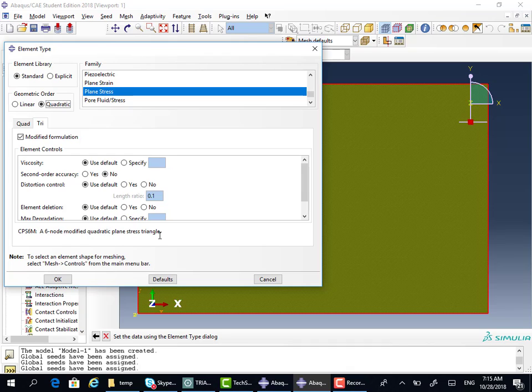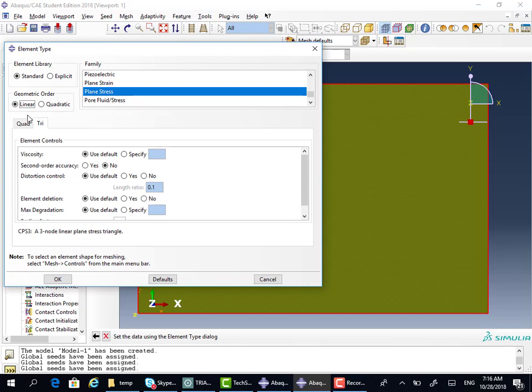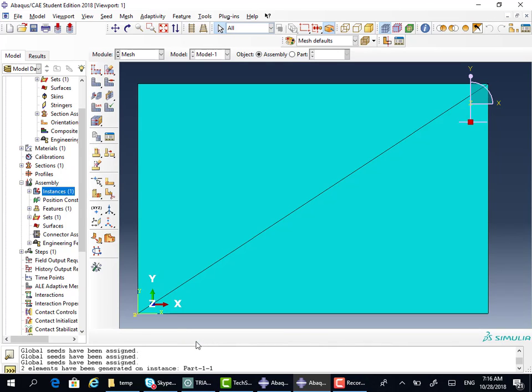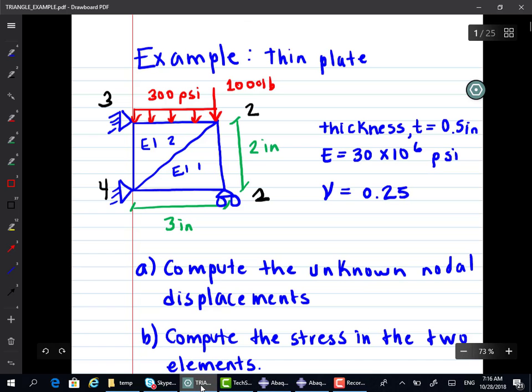Still a triangle, but 6-noded. But I don't want that right now. We are still on linear 2D elements, so I'm just going to say linear. So linear, plane stress, and 3-noded. Okay, and then I just mesh here, and I have the two triangles similar to what I have here.